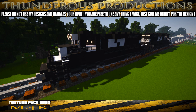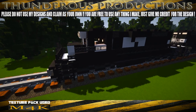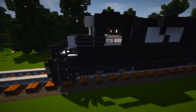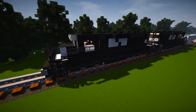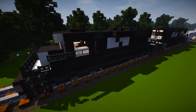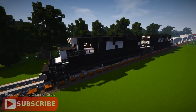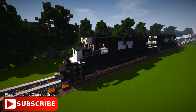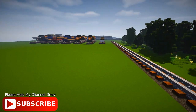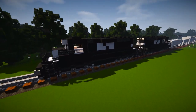Welcome back to another cool and fun tutorial. Got another engine for you. This one is the Norfolk Southern GP38. This one is actually modeled after the Dash 3 version. I'm not really an expert on these so I don't know what the differences are between the second and first one, but this is modeled after the third Dash. A really cool looking train, requested several times, so I went ahead and made it for you guys and it should go great with all the other engines in this group so far.